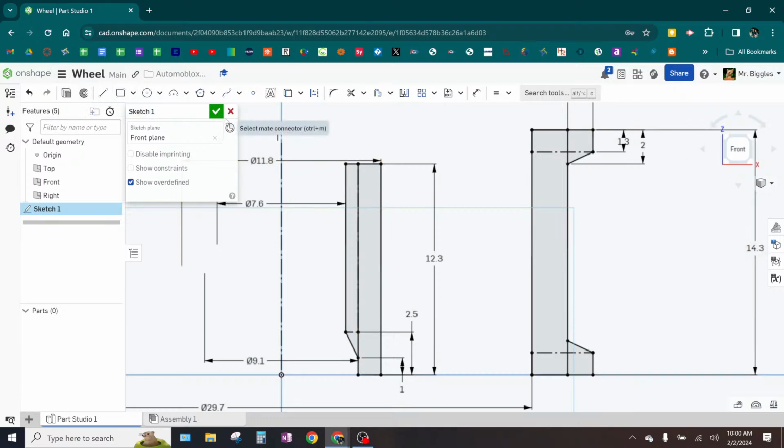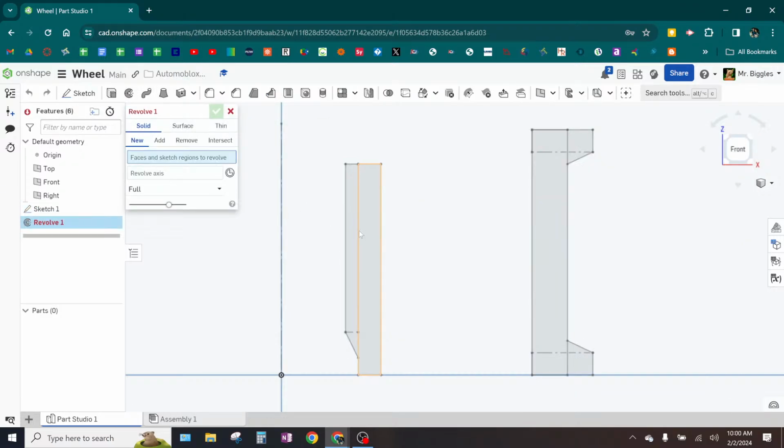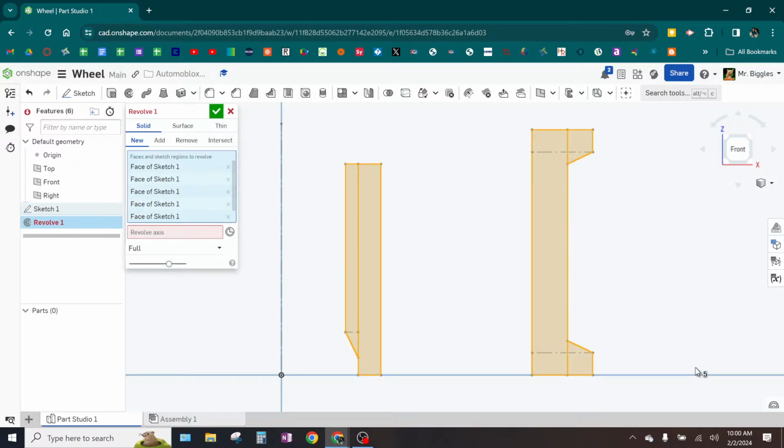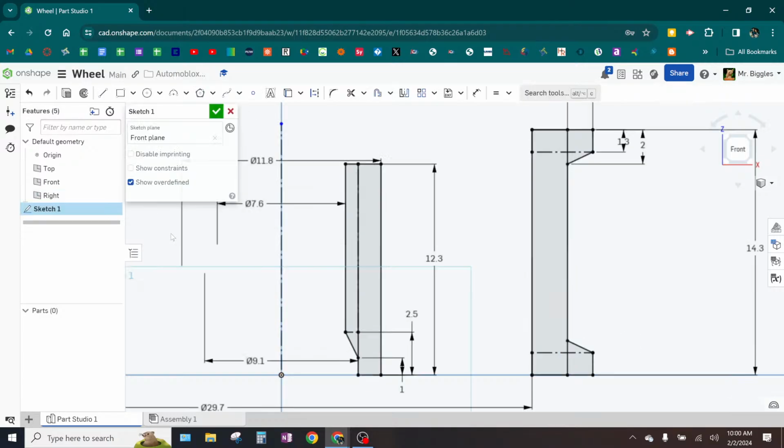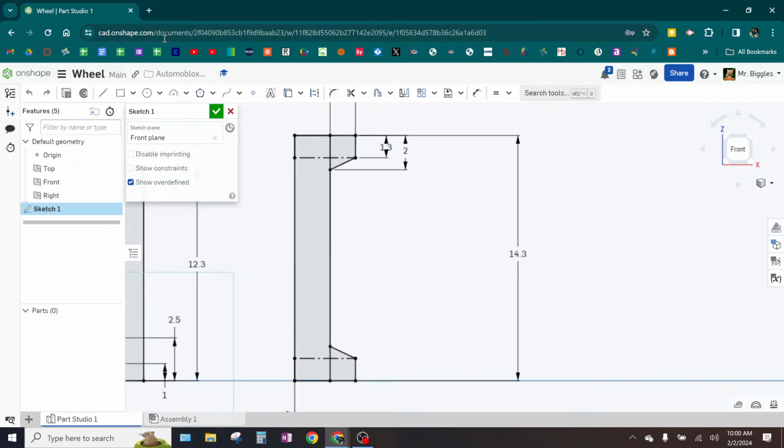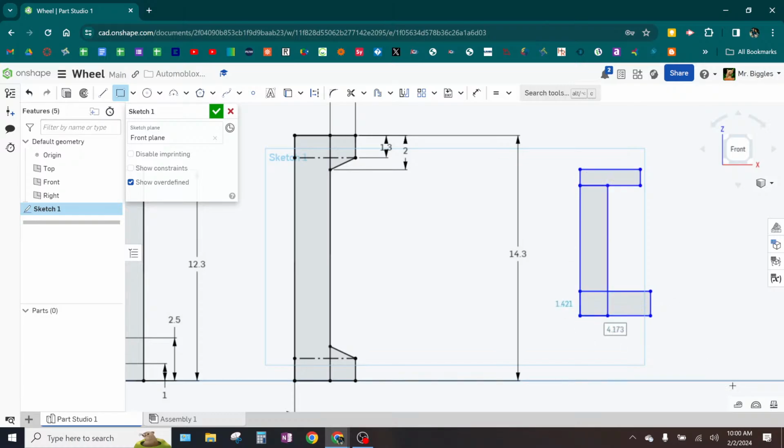Don't exit your sketch yet, but you'll notice when I revolve it now, it was 1, 2, 3, 4, 5 clicks. Wasn't as few as I'd want, but it was still not nearly as many. If I had wanted to do this where I didn't have to do hardly any clicks at all, when I did these rectangles up here, I could have done it more like this. If I had done it more like the top than the bottom, I would have been able to use more construction lines to get rid of stuff. But it is what it is. It's fine. It's not a big deal.